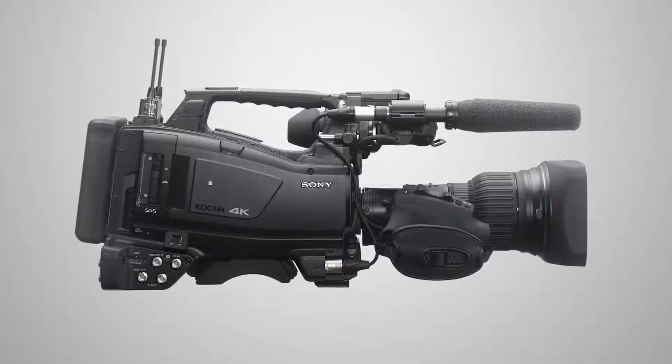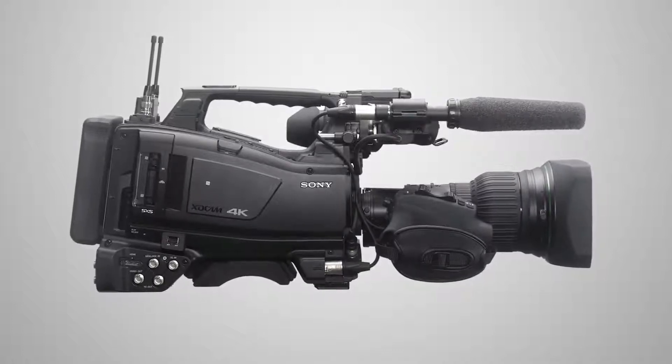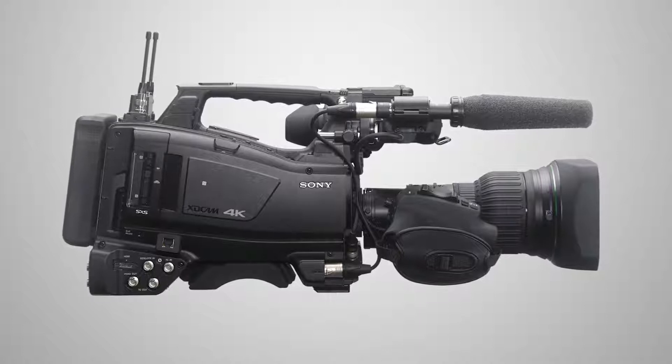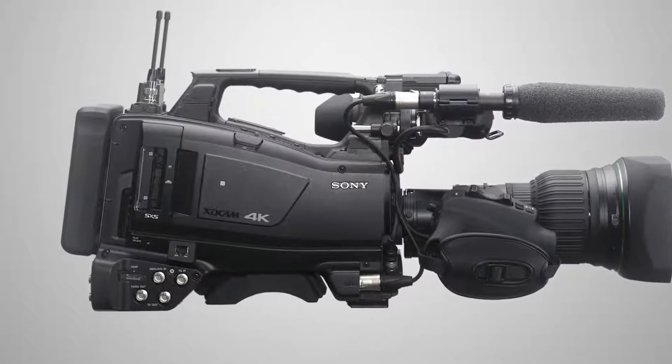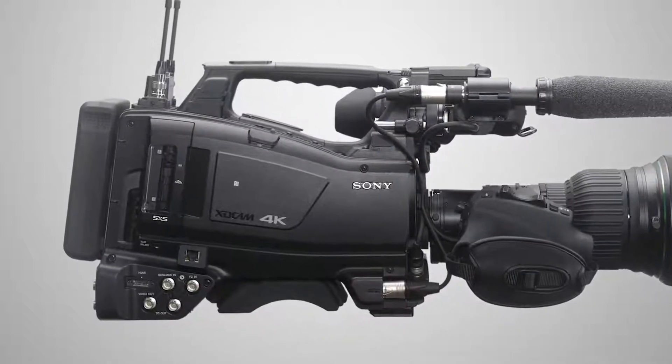We are looking for customer feedback to gauge where we want to take the features of this camera. This camera is also doing a lot with streaming. A lot of folks have been asking for wireless video proxy — it always sounds good but it's very hard to pull off in the real world. This camera has some of the most aggressive implementation of wireless proxy streaming. Right now we can do up to 6 megabits right out the side of the camera and push that up to a network. You can put in a cell phone card and push it up to the cloud, and we have an ethernet jack on the side that is 100 Base-T so you can stream out that way and get control over the camera.